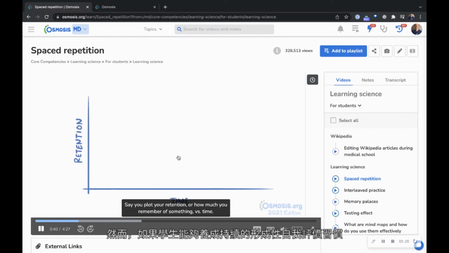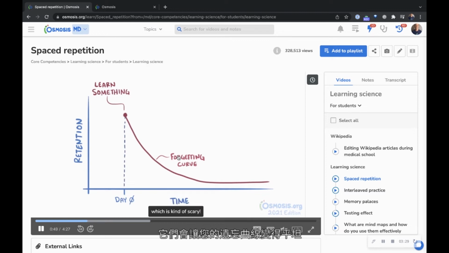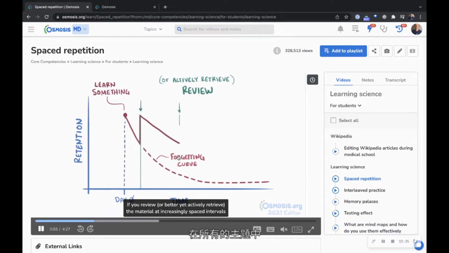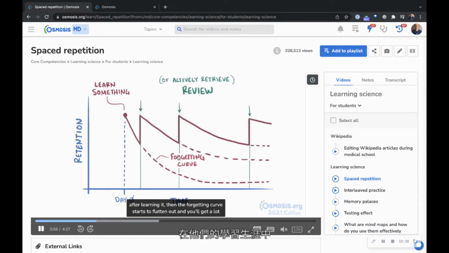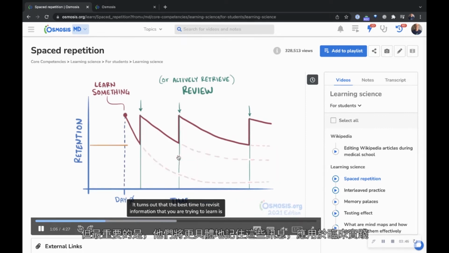However, if students can make a habit of continuous formative self-assessment using flashcards or questions, they will flatten out this forgetting curve, which you see in front of you. And the idea is that if a student can make a habit of continuous formative self-assessment across all the topics they encounter in their educational journey, they're going to have improved outcomes both on high stakes exams and summative exams, but most importantly, they're going to remember this information more concretely for their clinical practice.